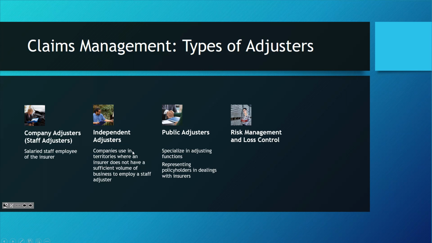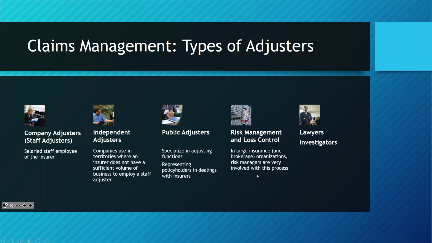Then there's risk management and loss control. It's usually in the best interest of the insurance company to keep losses down and to manage losses. If losses get out of hand, they'll have to raise premiums and they may lose the business altogether. So in large insurance and brokerage organizations, risk managers are typically very involved in the process. For example, in workers' compensation, usually the insurance company comes out to the place of employment and does a safety check and may make many recommendations on how to make the workplace environment safer.